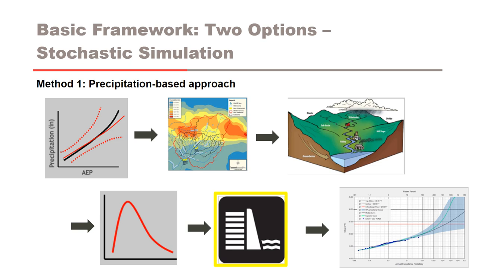a peak stage. Because all of the inputs are uncertain, we would use multiple storm patterns, multiple possible inflow hydrograph shapes, variations in the hydrologic basin parameters such as loss rates, and variations in reservoir operations. This procedure would be repeated many, many times to create a series of peak stages that define the reservoir stage frequency curve. This method can be very computationally intensive.